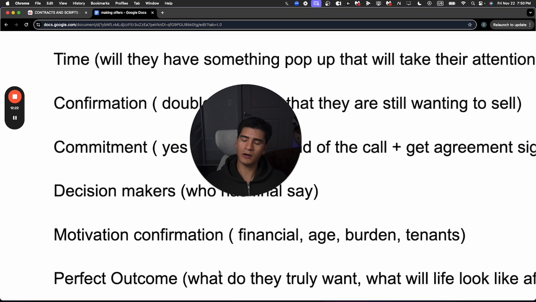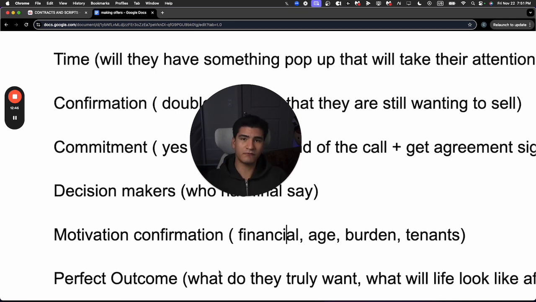right? Oh, well, man, I'm going to go ahead and not even have to worry about the property anymore. I don't have to worry about the repairs. I don't have to worry about the tenant ruining my property. I don't have to worry about the tenant smoking in the house. I don't have to worry about the tenant racking up all these fees. I don't have to worry about the tenant leaving shit open, right? So these are all things that are going to go into the forefront of his mind of, damn, I really need to sell this house. I'm so glad I'm having this conversation.